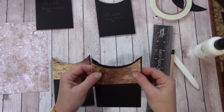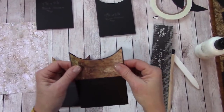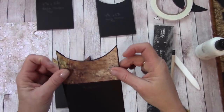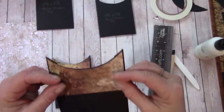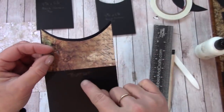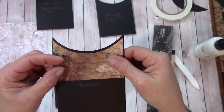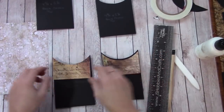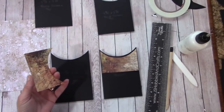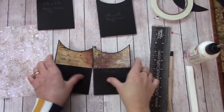So check your work. Just bring it up, center side to side, and leave yourself a little bit of black showing. And if you're good, no adjustments needed, just glue that down, and it's going to the bottom one, right here at the top. And we'll do the same over here. So I'll show you what mine looks like as soon as I get it glued down. So I got mine down.